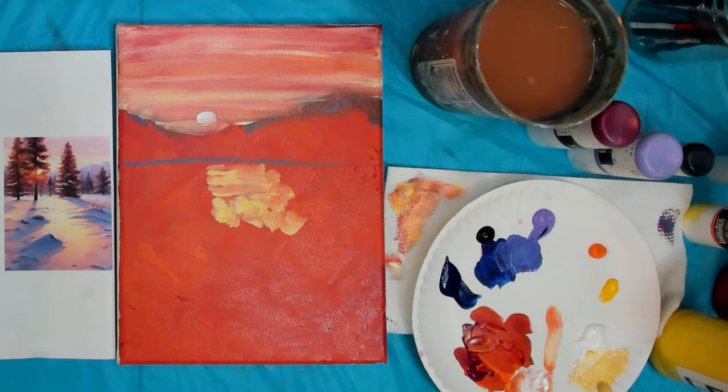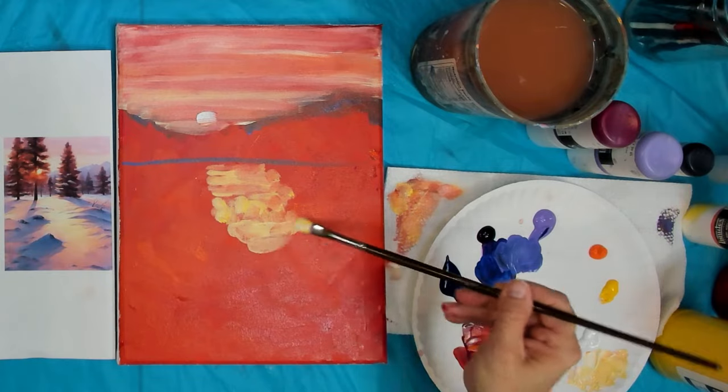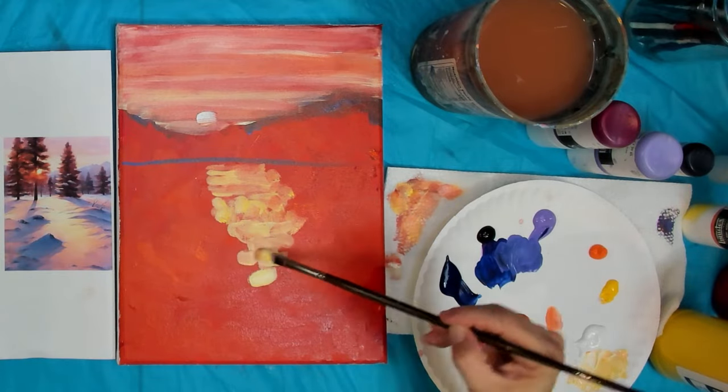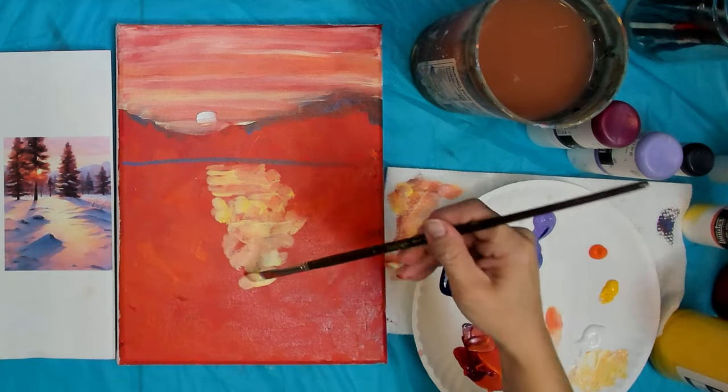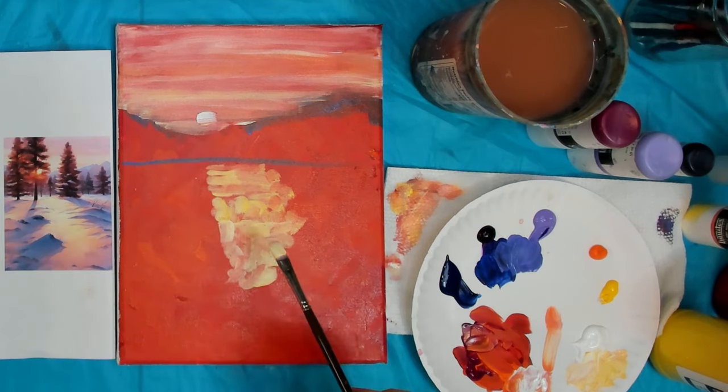And I am picking up a little bit of this background, so I'll just stop every once in a while, clean the brush, pick up more paint. Again, just defining my light area. So aside from the sun, this will be the brightest area on the painting.